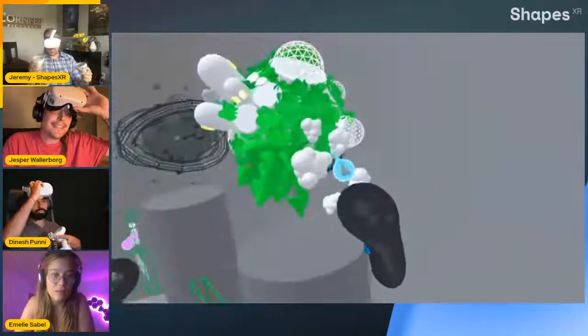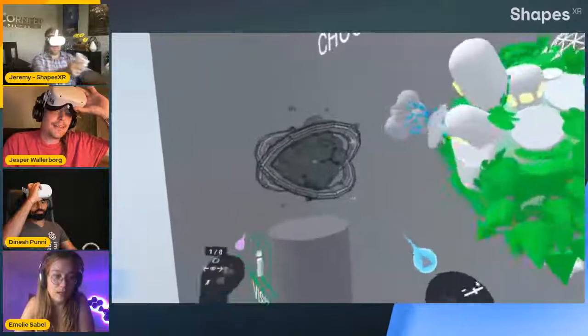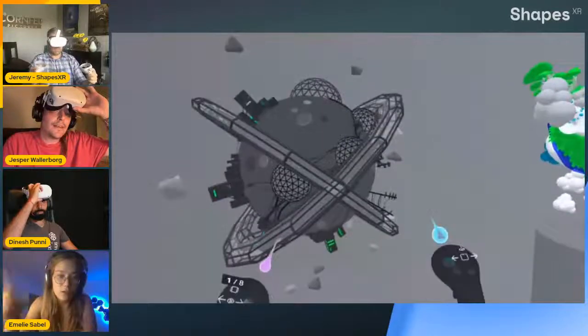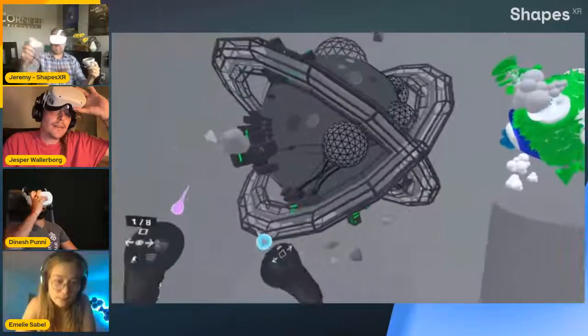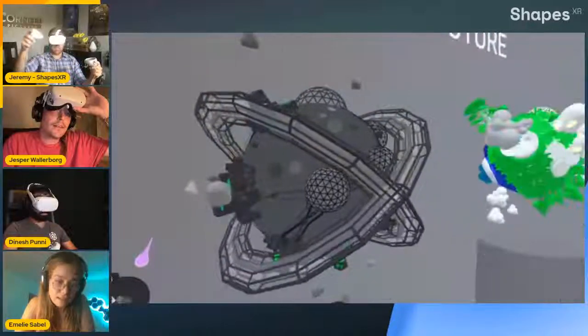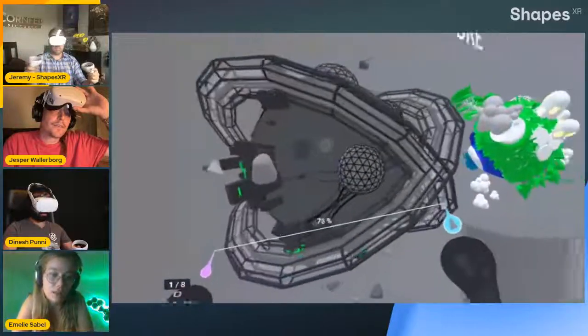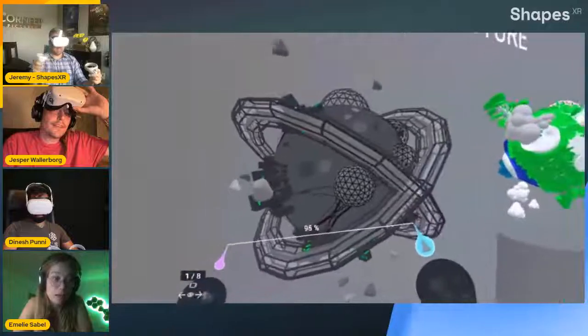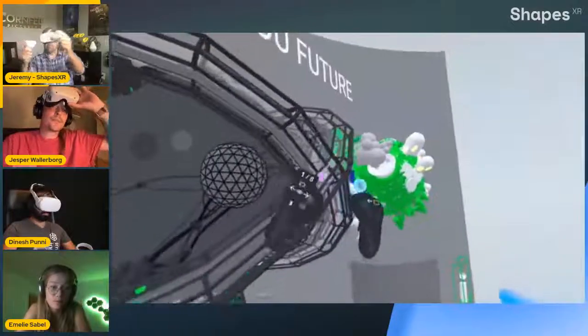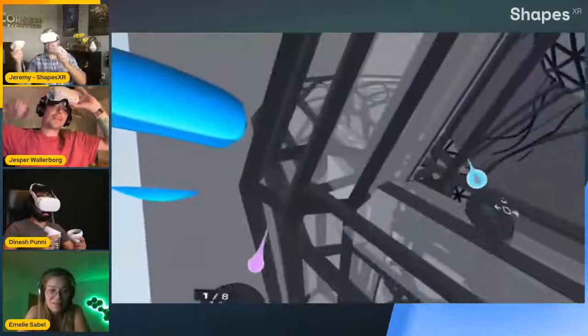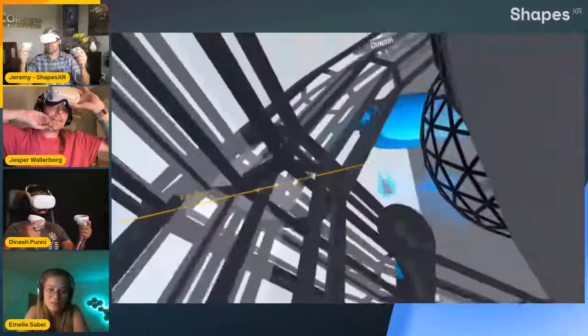A lot on her planet is also made in Blender, like those structures that circle the planet, the Dyson spheres. She made them in Blender really quickly and then just put them in, and it was super smooth, and we were super excited about it. We could make it look how we wanted it to.